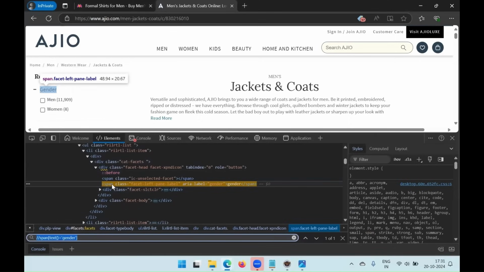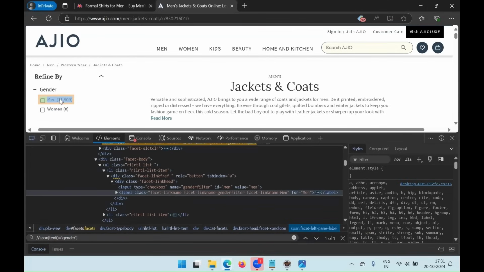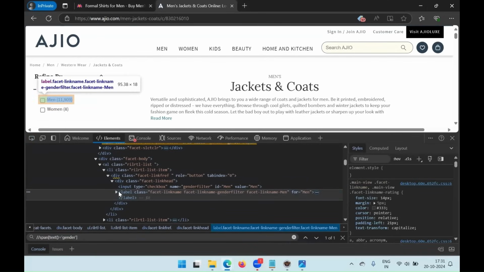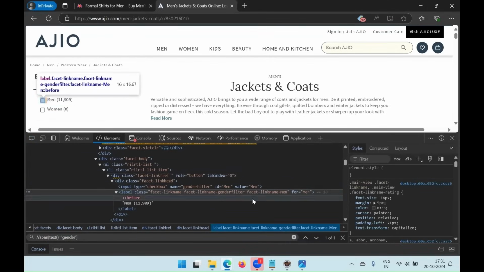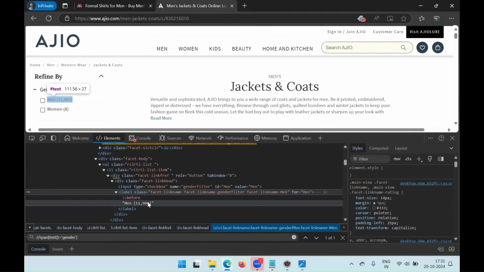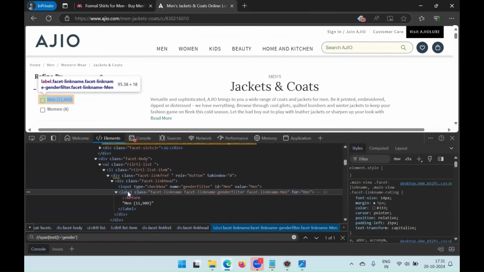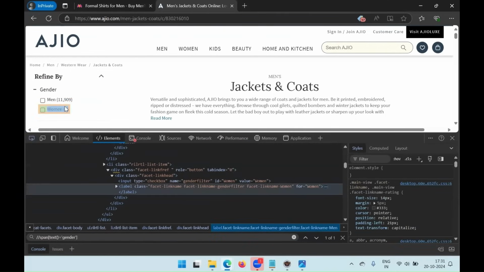So after this gender label, you can try to find the locator for these men and women filters. The men filter is available under this label, and the women is also available in another label.